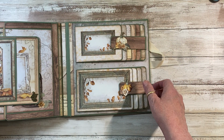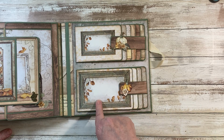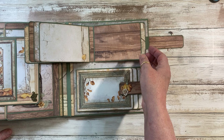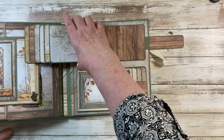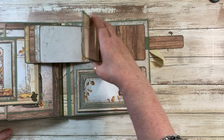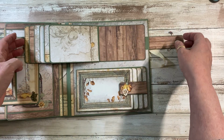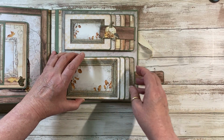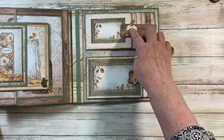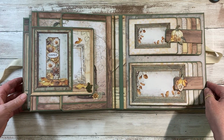And then the last one is a double waterfall. This is a 3.5 by 5, and this is 4 by 6, and they're all covered front to back. And what I did here was I mounted them all on one solid piece of cardstock, the waterfall pieces, and then I placed it in. So, this is attached to this. And then the same thing down here. These are your 4 by 6s, and they're all covered front to back. And these little ornaments are cut out from the, they're small enough, I think these came out of the 8 by 8. But there you have it.